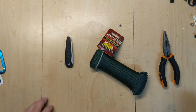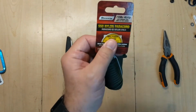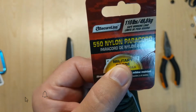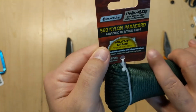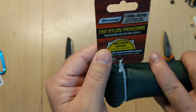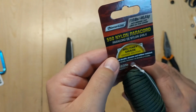Okay, so as I said, this week we're going to review SecureLine 550 nylon paracord that says it's military grade. It says it can handle 110 pounds safe working load, which seems a little odd to me because standard is about 160.